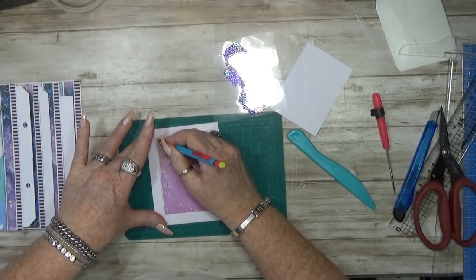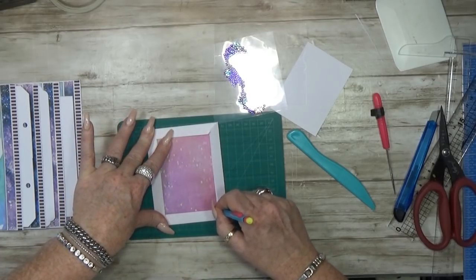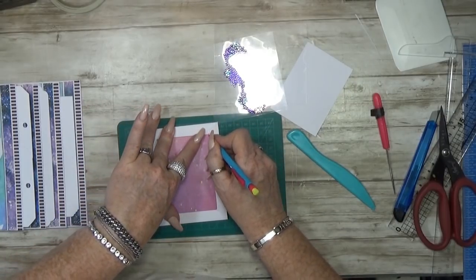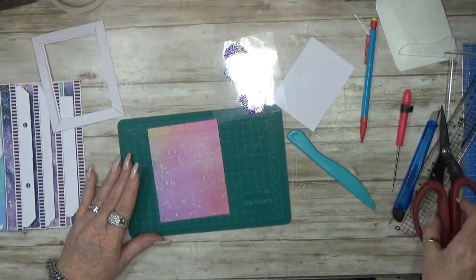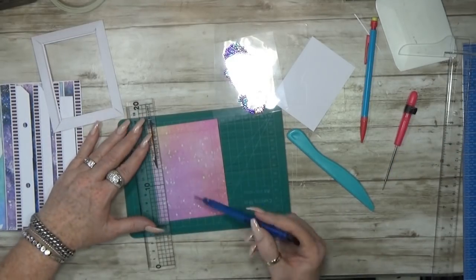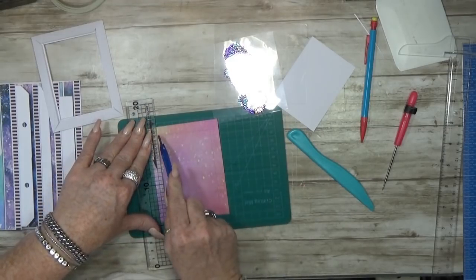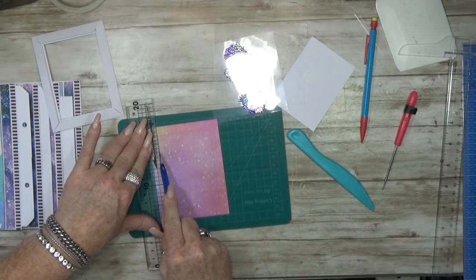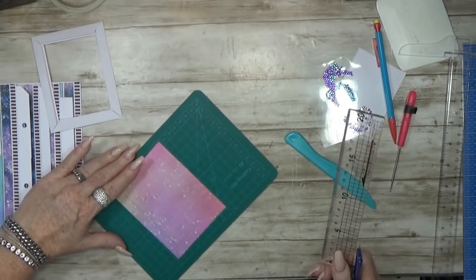I'm going to make a line with my pencil. There you go. And now I'm going to cut this. I'm going to cut this a little shorter on the inside because I want on the other side too a white edge. Okay. So I'm cutting this all the way around.